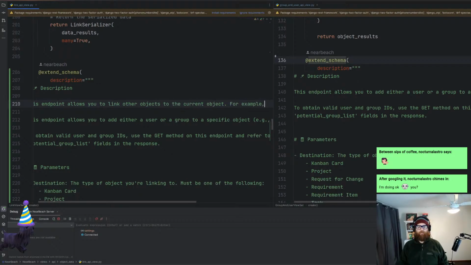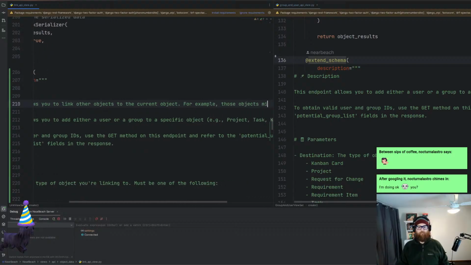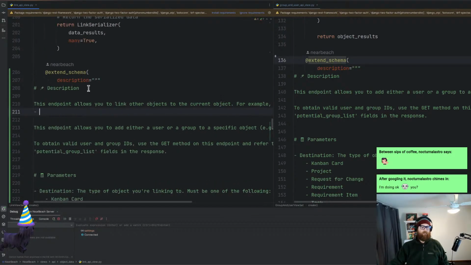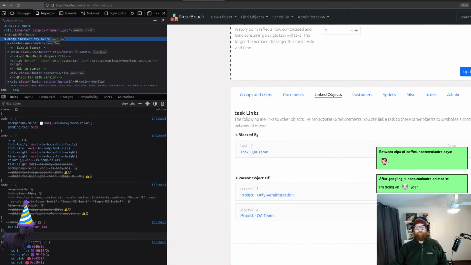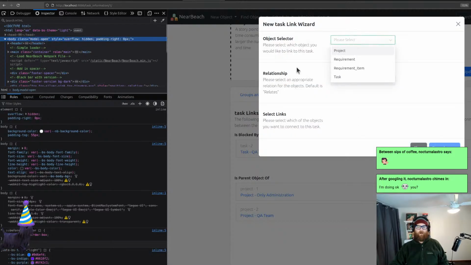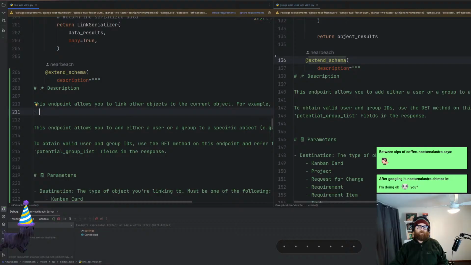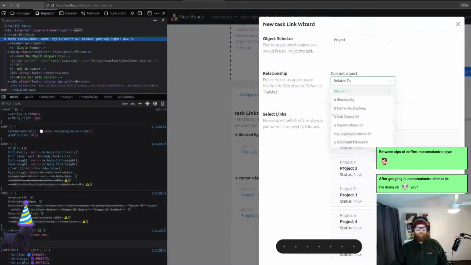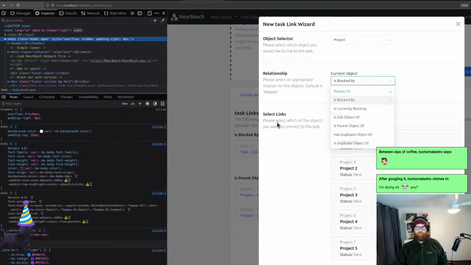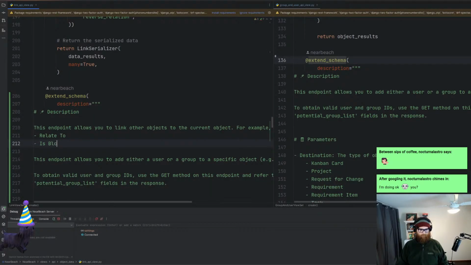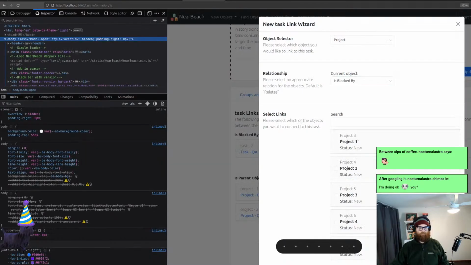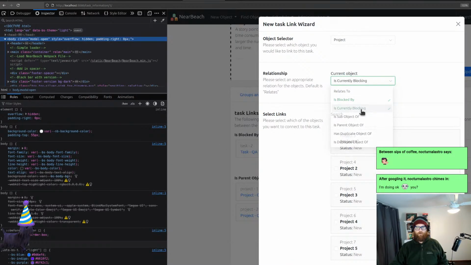For example, those objects might, and then we're just going down the list in here. They might be related to. They might be blocked by. Is currently blocking.